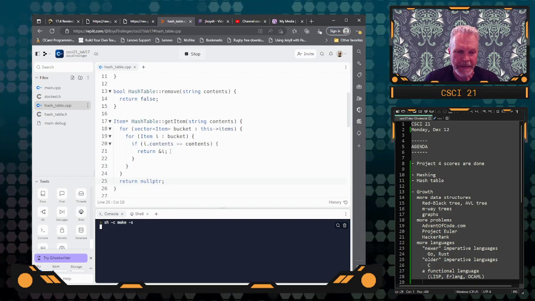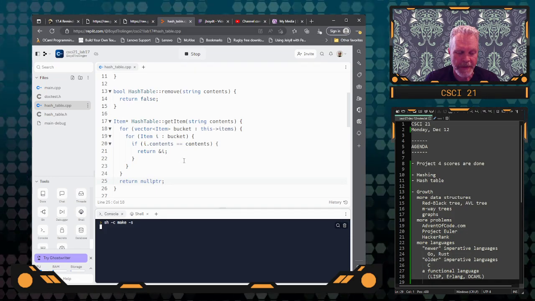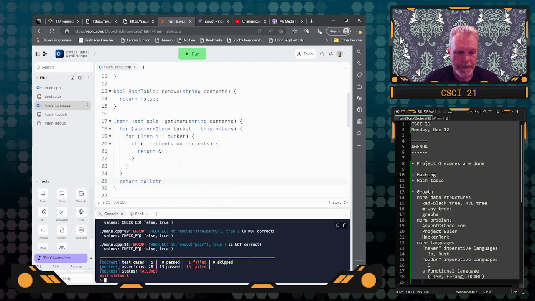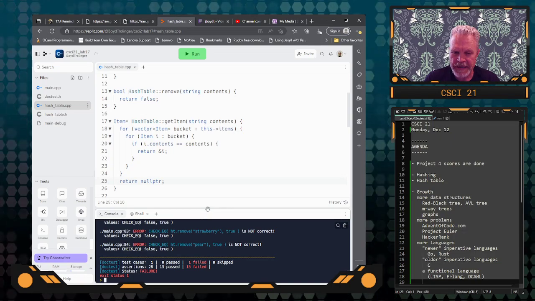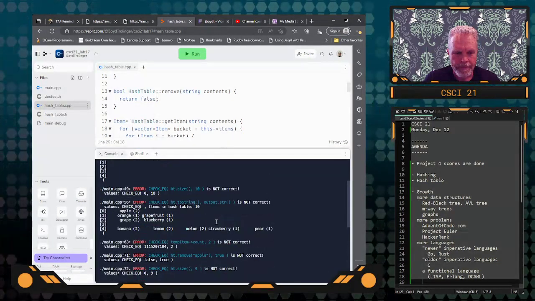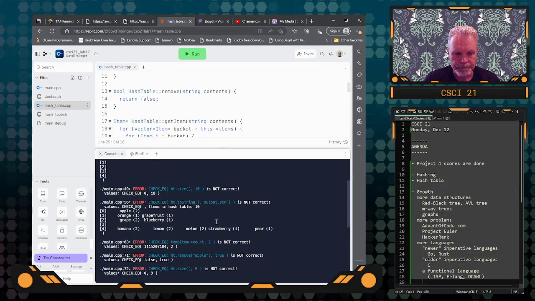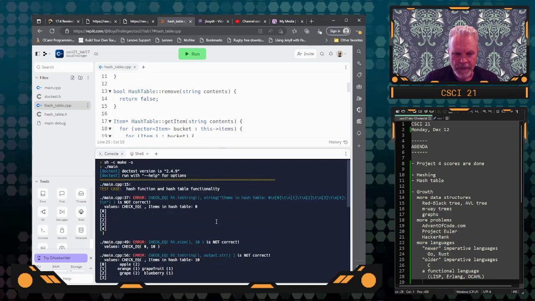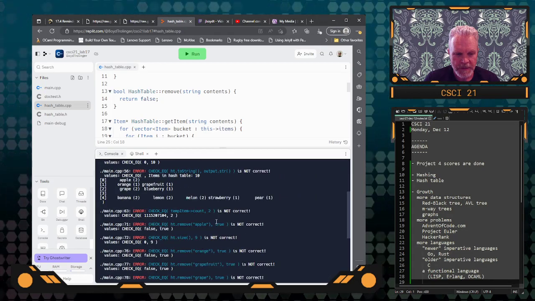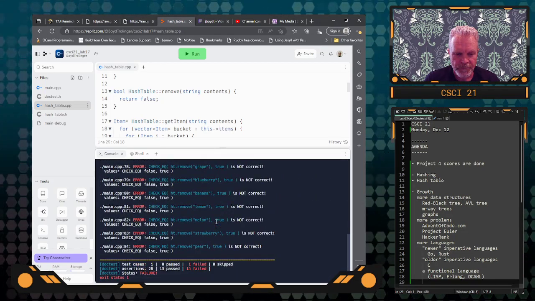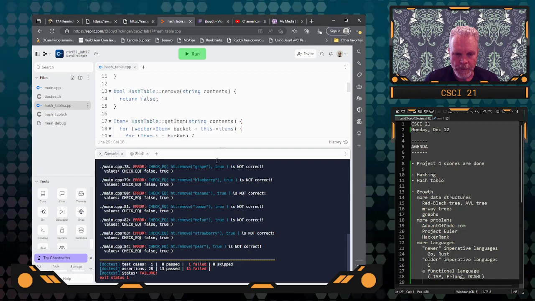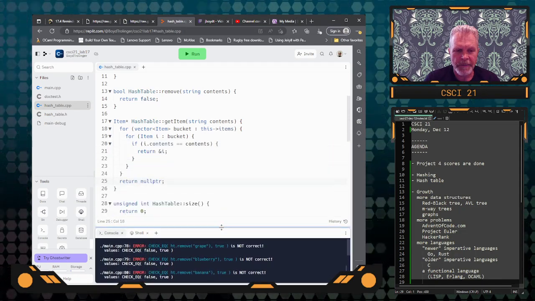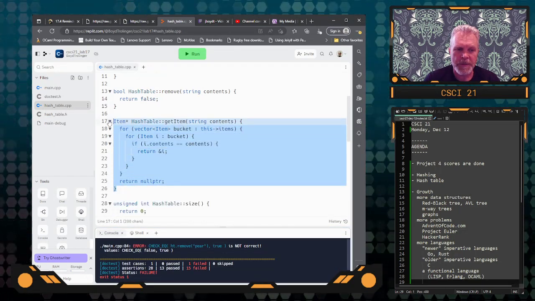I have a feeling that I'm going to have to head off. All right, I'm passing 13. All right, I know I'm not doing the toString stuff yet. So is it just the toString stuff? Oh, I didn't do remove yet. So there's a possible bug here.